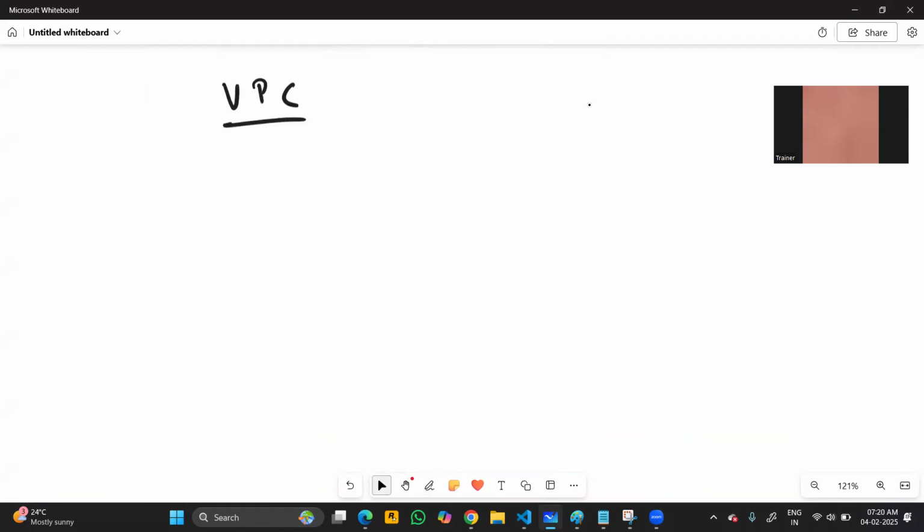So what is a VPC? A VPC is a private isolated environment where we deploy our resources in the cloud, meaning in AWS. For AWS, the networking name is VPC. If we use Azure, the name is VNet. It's a similar thing, but with a different name and a different way of configuration. That's all.